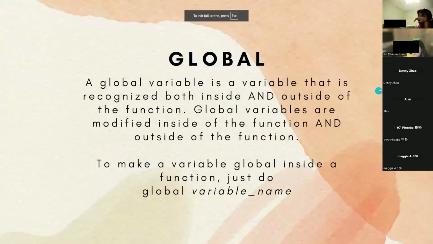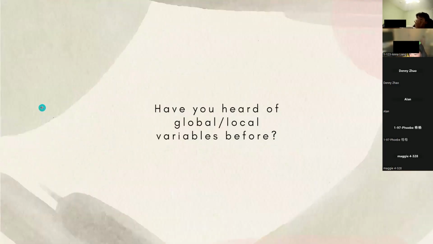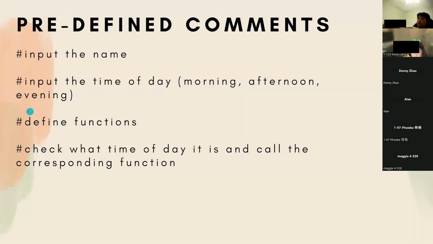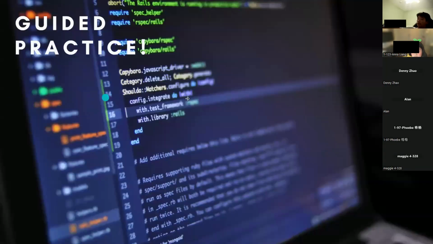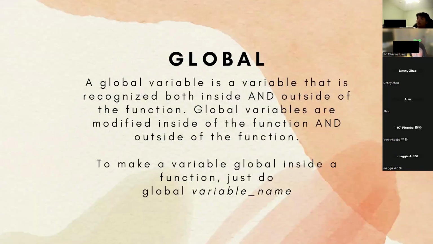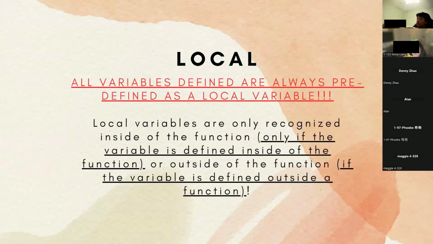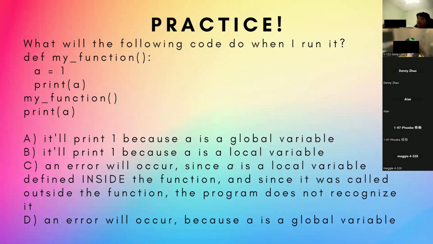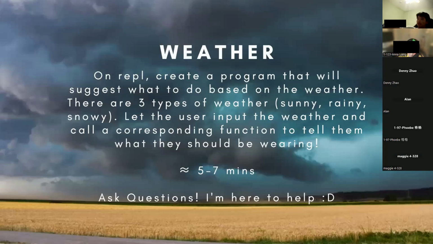We're gonna skip this. I need to figure out what happened with the REPL. I'm not sure what just happened, but let's just skip global and local variables. Today, hopefully you just understand how you define a function and how you call a function. I told you it wasn't that much stuff. These global and local variables should be a thing, but it depends on how Python does it now. Let me figure out what's going on at the end of class, and then next week we'll go over what global and local variables actually are, because there are some issues.